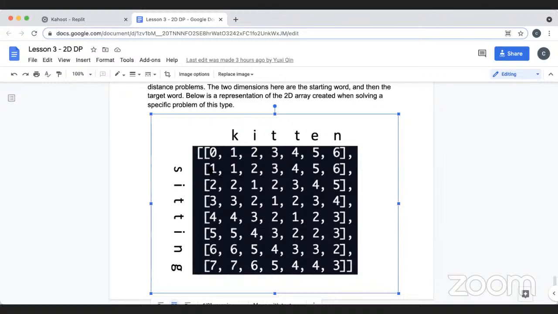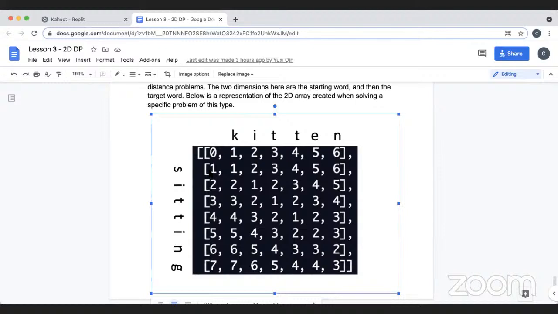So it will be the same as the cost of going from s to blank, except an extra bit of cost for removing the I as well. And that's why it's 2. So this value of 2 is built off of this value of 1. And this value of 1 is built off of this value of 0. And of course, 0 is just the cost to go from blank string to blank string, which requires no change. And this is, in short, what dynamic programming is all about, because you're building off of the previous values.